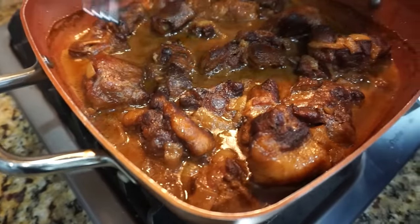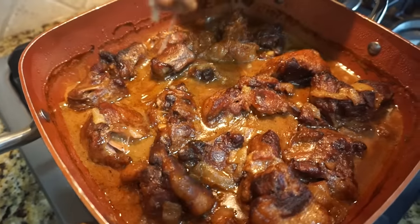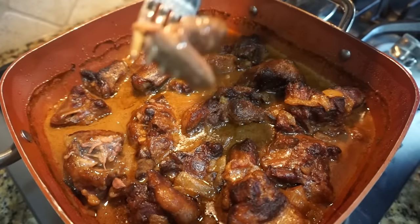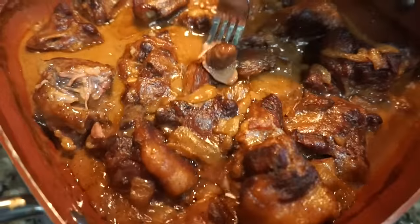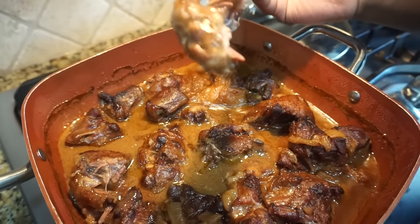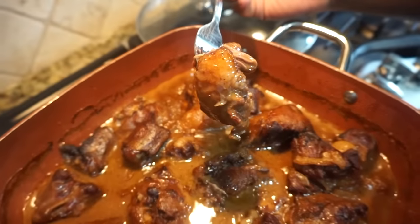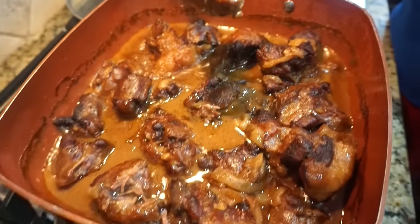So I know y'all been waiting for this, cause I sure have, man. All off the bone. All off the bone good, man. I can't wait to dive into these. Ooh-wee, look at that. All that meat. A little fat too, but they come fatty like that. If you get oxtails with no fat on, they ain't gonna be no good. But if you season that right, you can eat that fat, man. I'm telling you, it'll be the best you ever had.